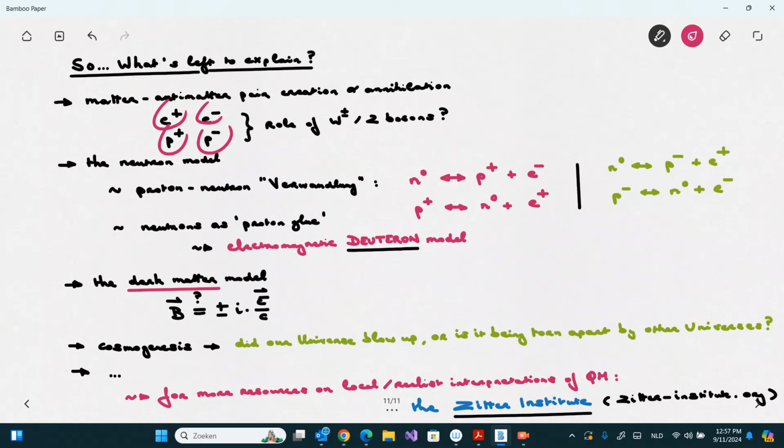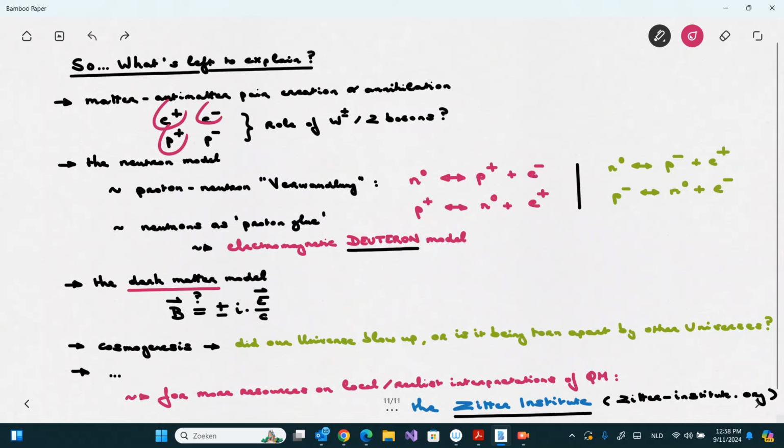So we have charge that vanishes or gets created out of photons. I think there's poor accounting going on. I don't believe in virtual particles, but I think the discovery of the W plus-minus and Z bosons, these very massive bosons, which are supposed to be photon-like, you can add them on top of each other, I don't think they might be bosons. I think they might have a role to play in that, especially when we talk about proton and antiproton annihilation.